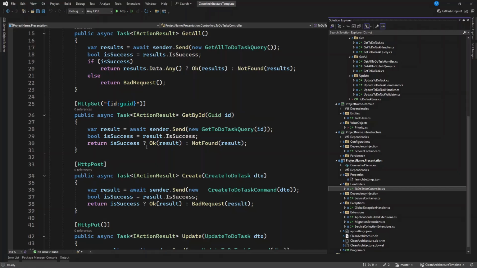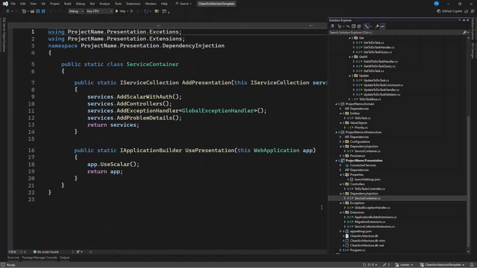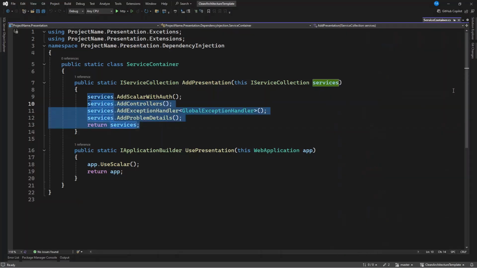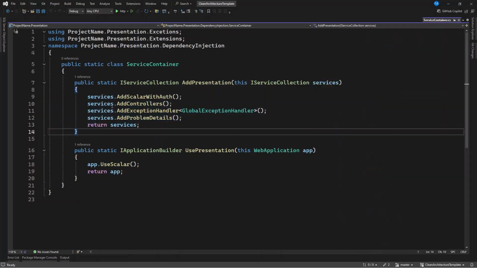Then we also have a dependency service here, and with this injection, you see I have created some services here, so I can grab this and inject it in the program.cs once and for all. But while you can override that, you can go straight and add it. And here I am just adding some Scalar with authentication, because before you can allow authentication in your API, let's say Scalar, which is the new one, you must configure that, same as Swagger. So I did that over here, and let me show you.